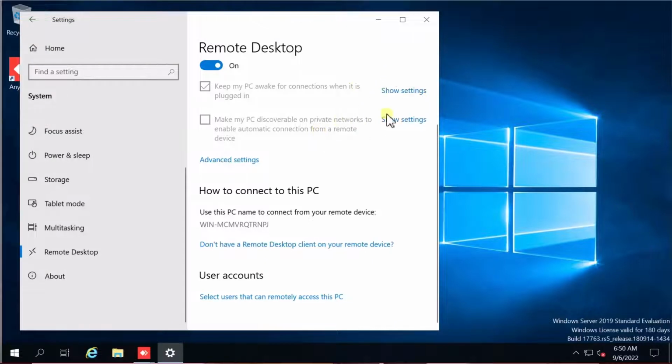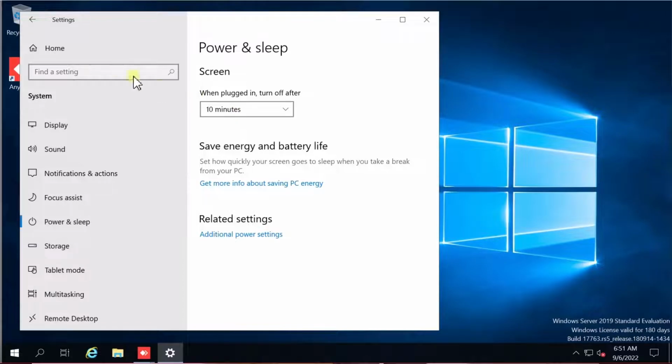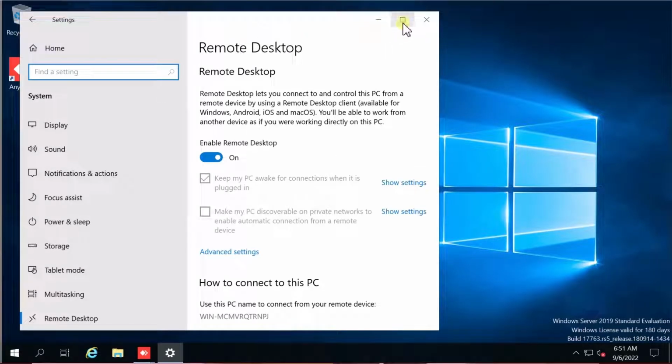There are more configurations here. Use this PC name to connect to your computer remotely, or you can use the IP address. And there are some other configurations you can go into settings and change. These are like fine tunings of remote desktop. So now technically the user has got access to connect to remote desktop services.